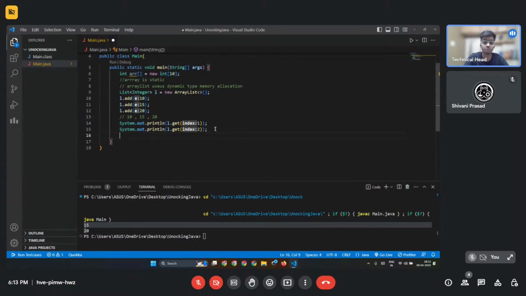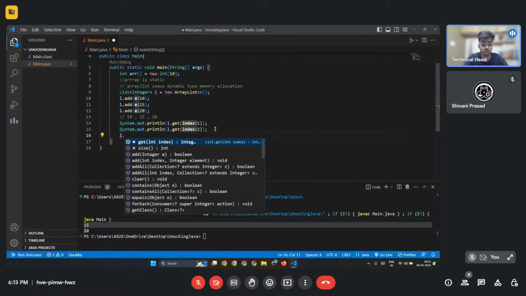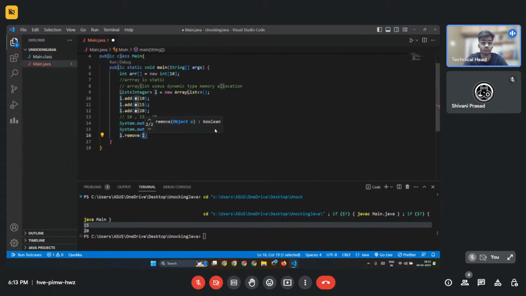Now we can remove elements from the ArrayList also. We have to do remove and specify the value. Suppose I write l.remove(15). This removes the value 15 from the ArrayList, and if we print the ArrayList directly, we will have only 10 and 20.